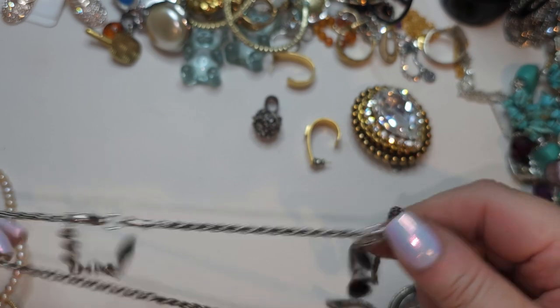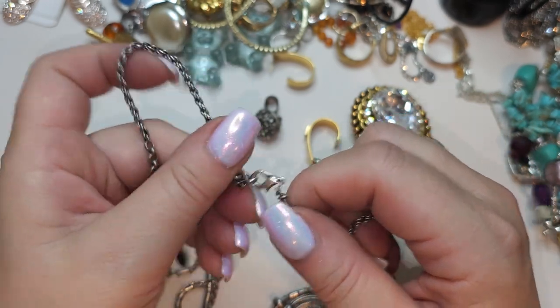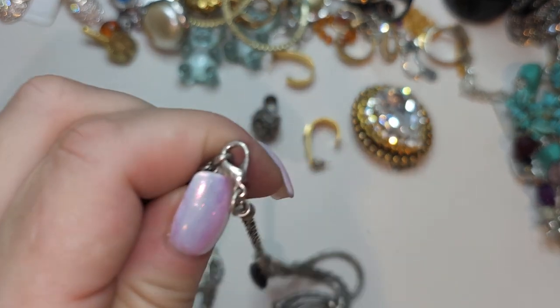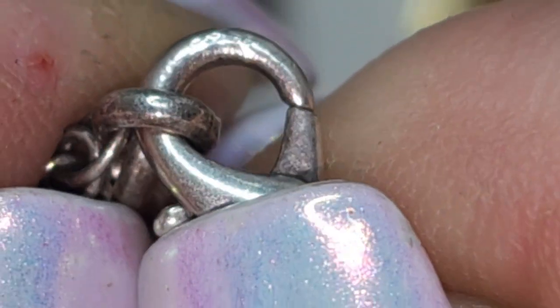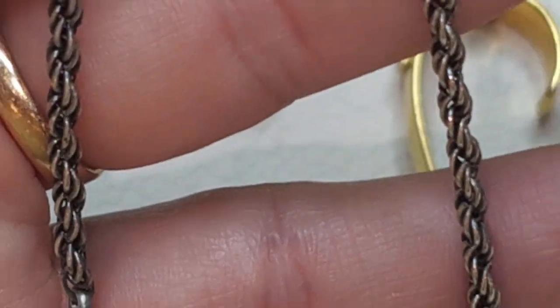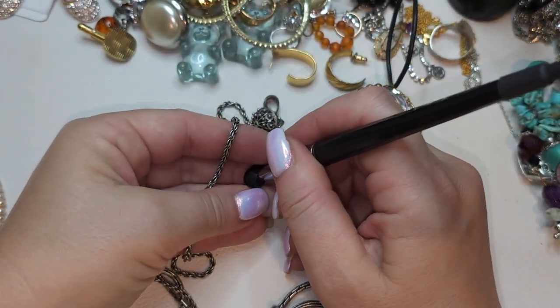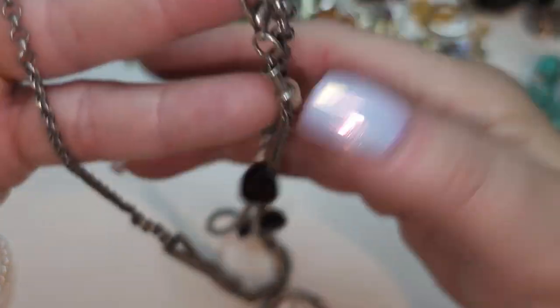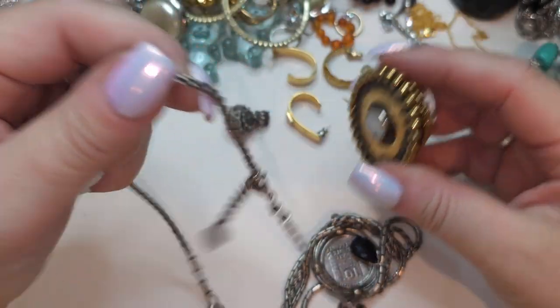Right here is another necklace that I am very interested in. So we have a silver tone chain. I don't think I see any stamps or anything. Forgive my filthy fingers. I thought it was a stamp right here, but not quite sure. No, there are no stamps. It has an extender. The extender has this plastic, I think. Oh no, glass. Wait a minute, it's glass. It's kind of warm. Glass beads. And then we have beads. Well, let's test it with my magnet. Oh my God, it is so strong. My goodness, the magnet is so strong. Let's test it. Yes, it is not silver.